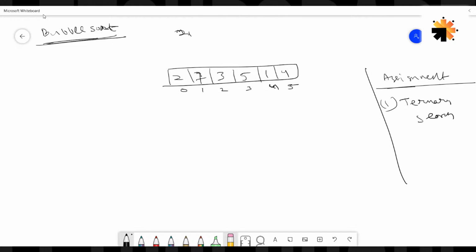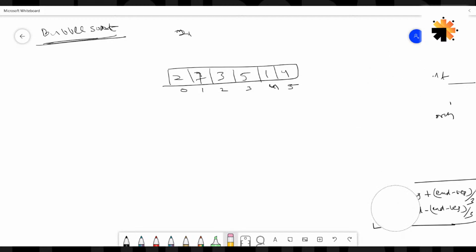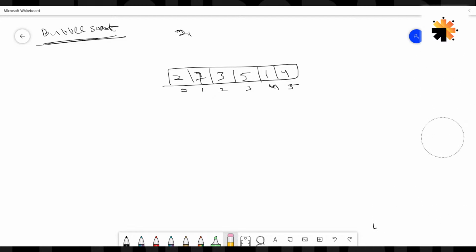Mid one is beginning plus end minus beginning by 3, and mid two is similar, using end minus beginning by 3. Do some research on this and do that. Ternary search: the array is divided into three parts. I'm just erasing this. So let's focus on bubble sort.